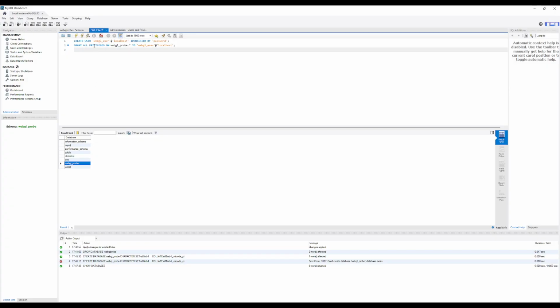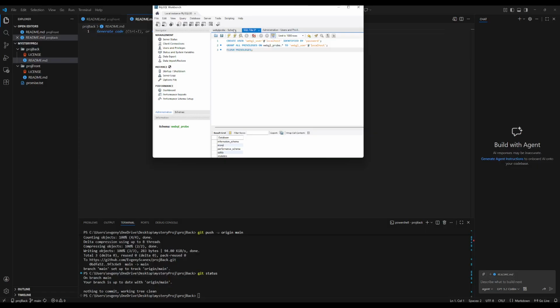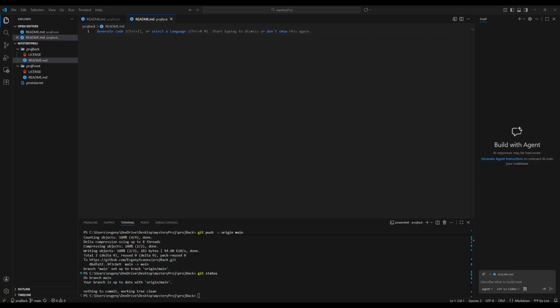Yes, we're going to renew all privileges. Flush privileges, semicolon, and I hope, okay, so I'm going to change the password here, out of view, just in case. Well, it's not necessary, but still.